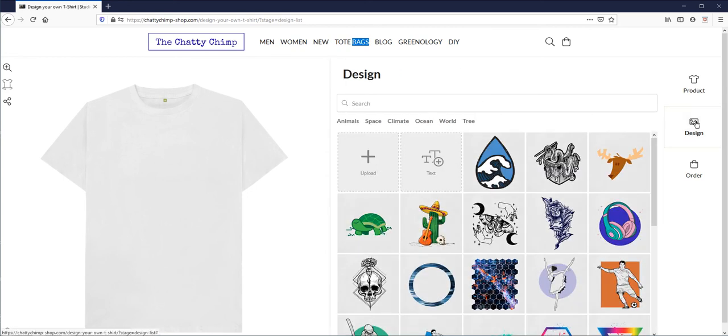We've got a range of options here. We can use pre-prepared designs that we can amend and edit in various different ways. We can add text if we want to make slogan t-shirts, or we just want to write snazzy words or names, or we can upload our own images, pictures or designs. You can even draw something on a piece of paper, take a photograph of it and upload that, and we will print it on to the t-shirt for you. So let's start with uploading an image.